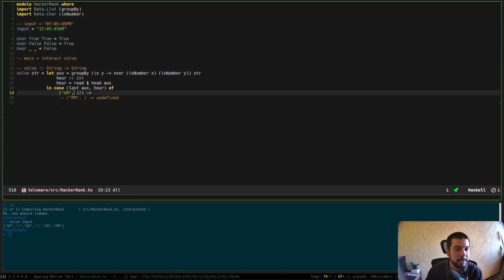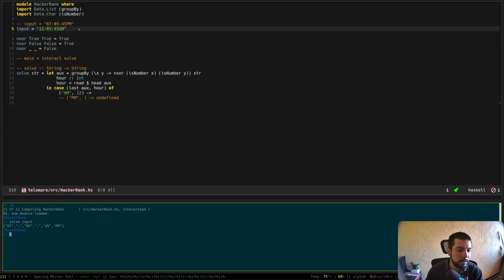When it's 12 AM, we know that, or we can do it this way. Let me show you this way. So this is the previous solve, and we give it that string. And in the 12 AM format, we know that we want to conserve this part and just change that part, right? From 12 to 00.